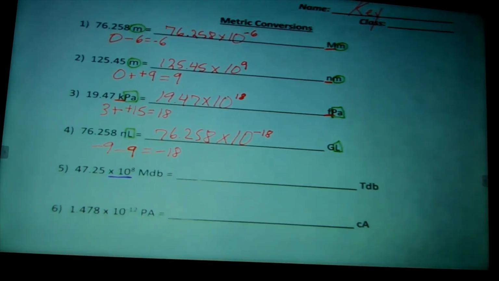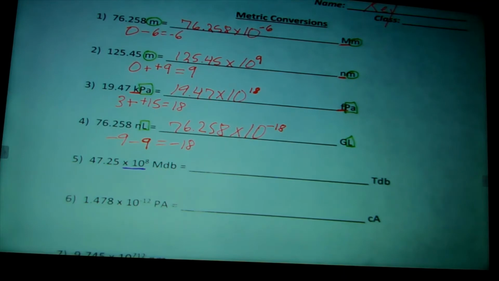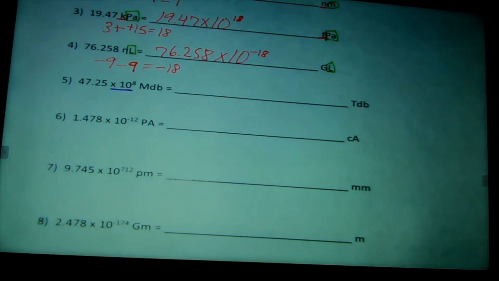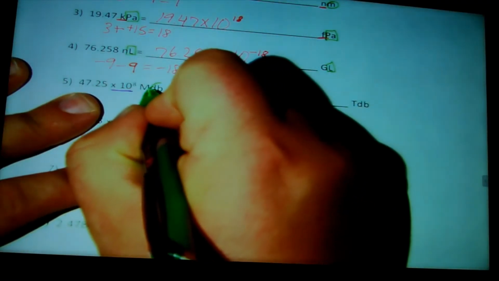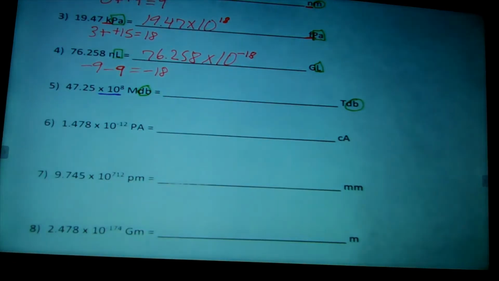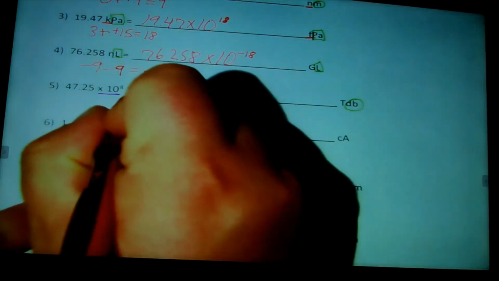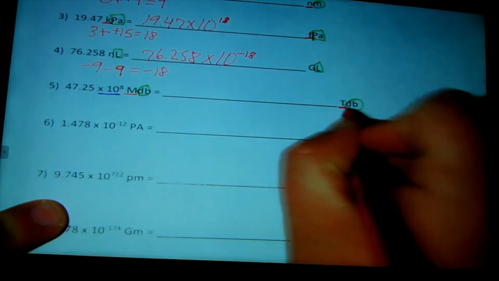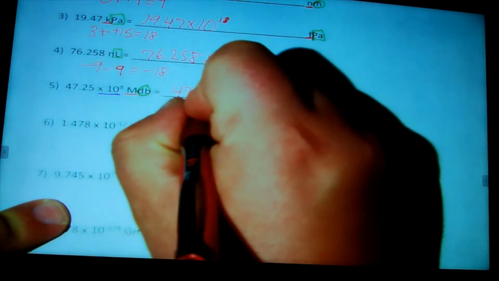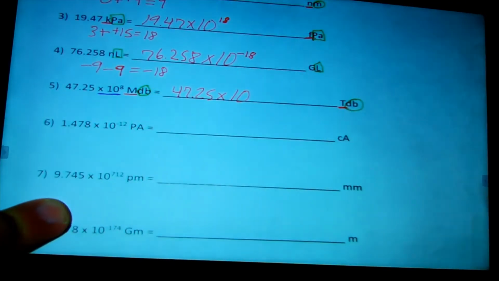So as you can see, this is kind of how I like to work my practice problems for you. I like to build it as we go and make it increase in difficulty. So whenever you come to me to ask me a question, I know where you stand in the class. So find the base units. The base unit in this case is dB, which stands for decibels. Those are units for sound. It doesn't matter if you know that or not. The important thing is you can look and see that we're looking for a difference between mega and tera. So in this, write down the number 47.25 times 10 to something another.